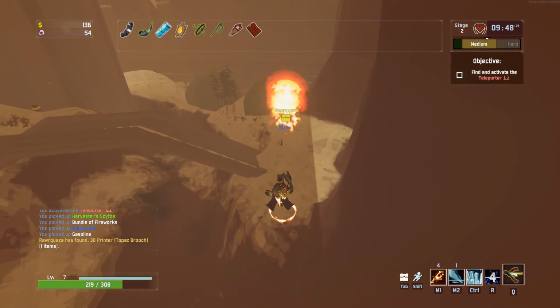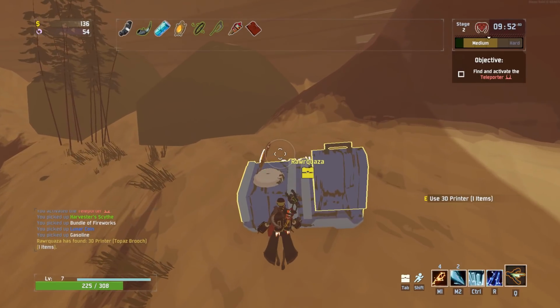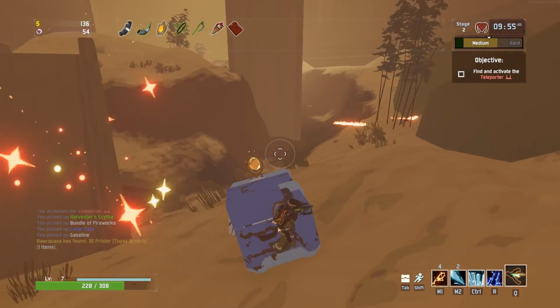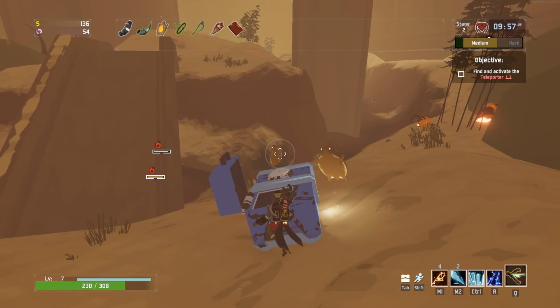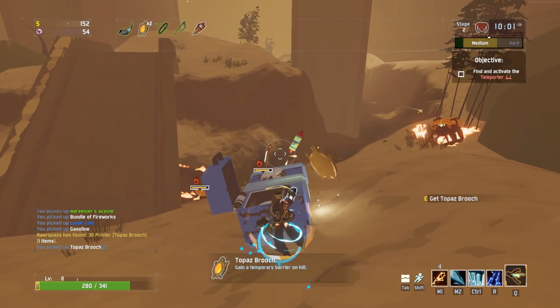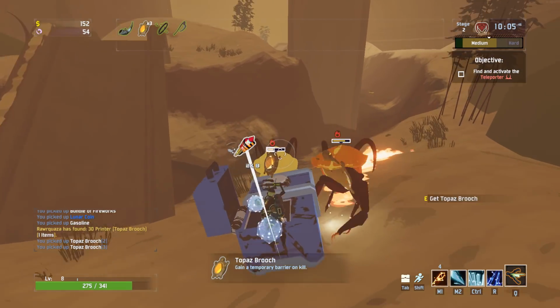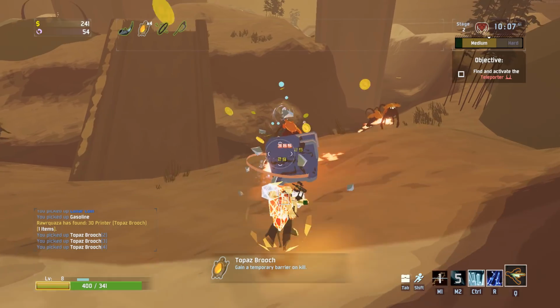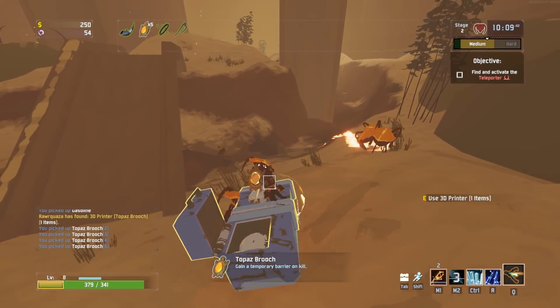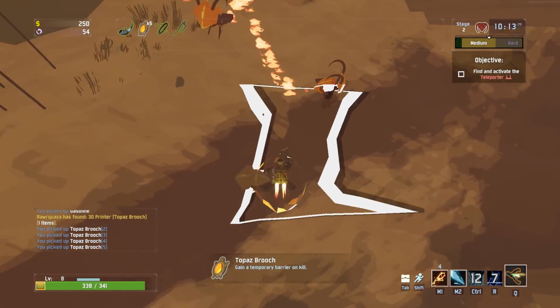Do we want... yes! I don't want to give up anything, really. I want it to take my... Not that. I really wanted the fireworks to be gone. Of course it took those last, but that's okay. And, you know what? 5 topaz brooches will definitely help us.